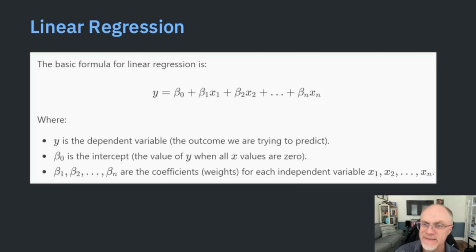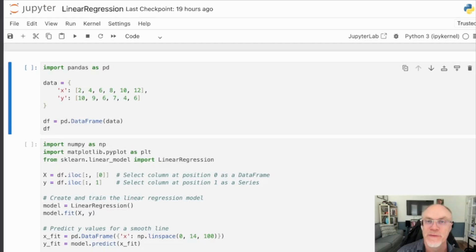And then finally, this beta 0 is our bias. So that would be a starting point. And you can think of this as, say, for the sales price of a home, even if it's a really small, like a studio, small square footage, really no bedrooms, there's one big room, the house is not going to sell for $0. There's always going to be some minimum floor starting point price just for any piece of real estate. And so you can think of that as what your bias or beta 0 is going to be. So I wanted to show you some Python code to run the linear regression model.